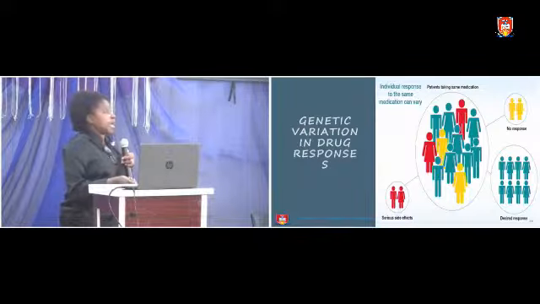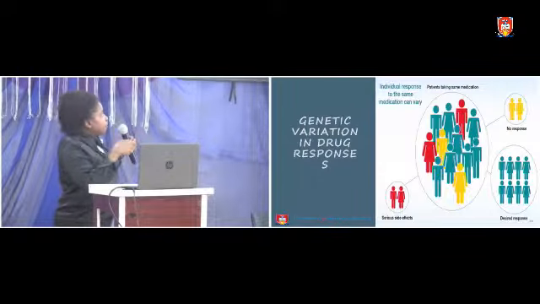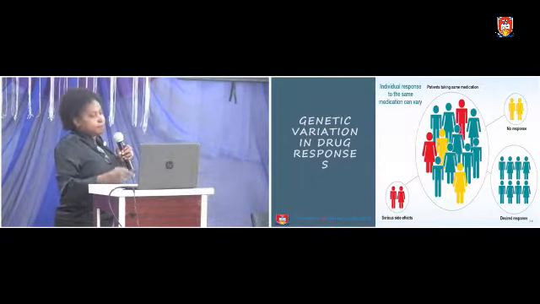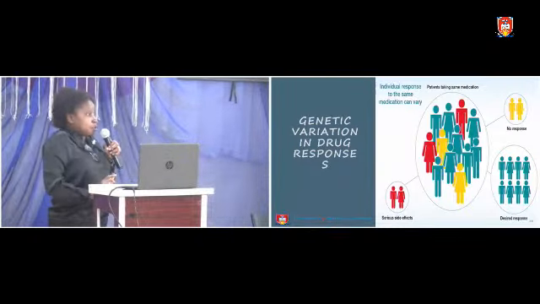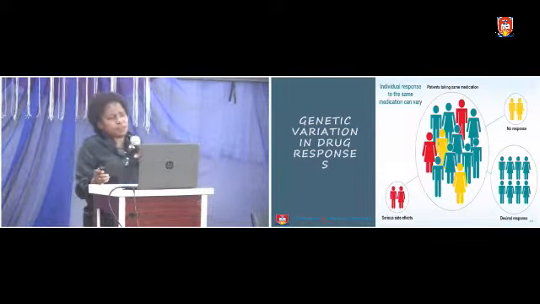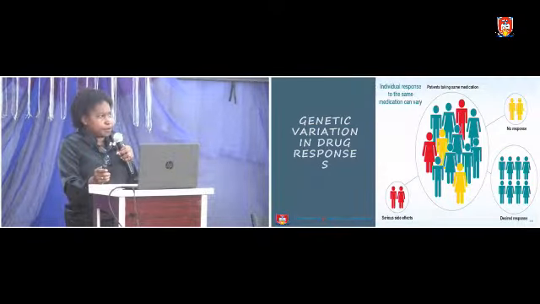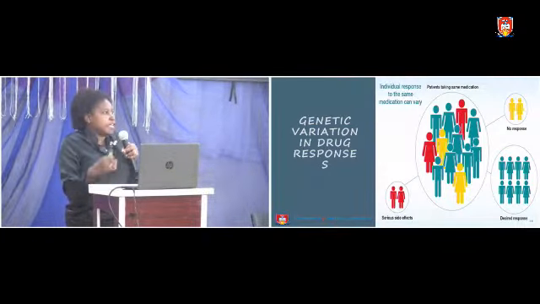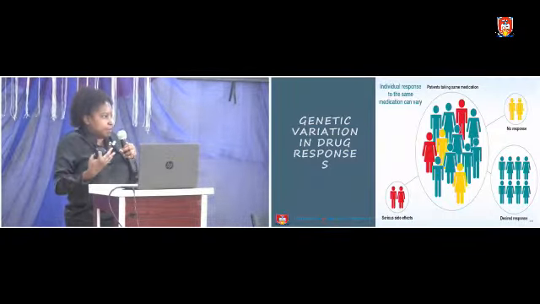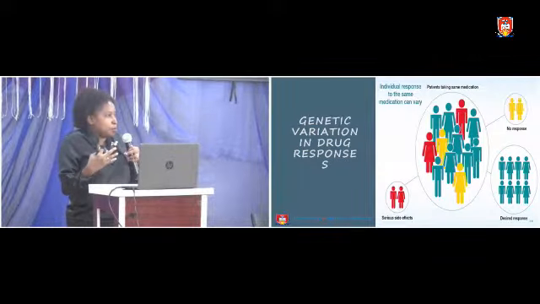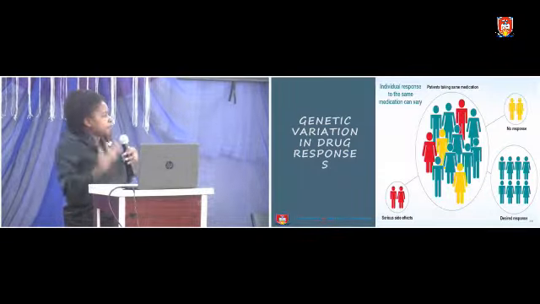In this slide, I want to show that you take a large group of people and you give them a drug. In that group, some people, in red, have serious side effects. How many people have seen that before with Fansidar? Have you ever seen the side effect of Fansidar before? I saw one time, it was terrible. It's as if the person had burns on his body. That's because of the sulfur in the Fansidar, and that's about 1 in 100. You understand? So some people will have serious side effects.